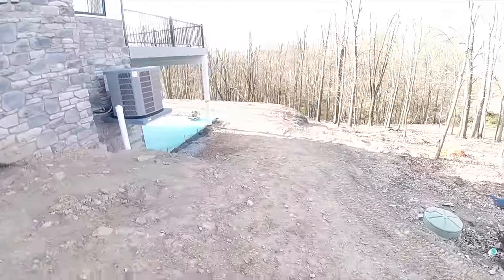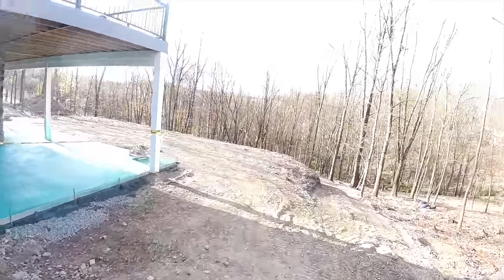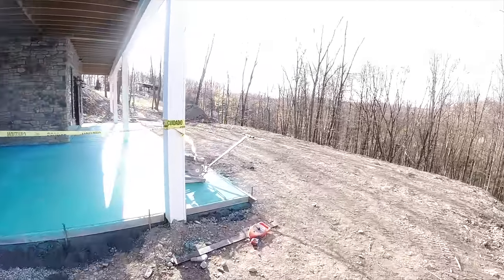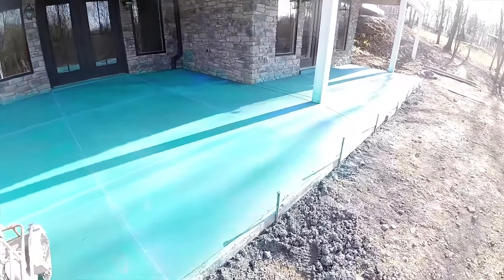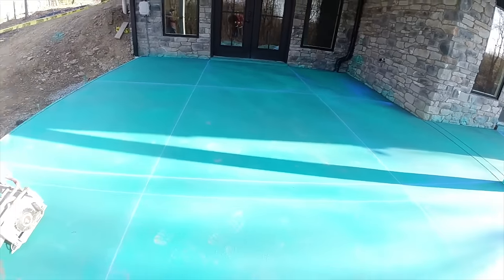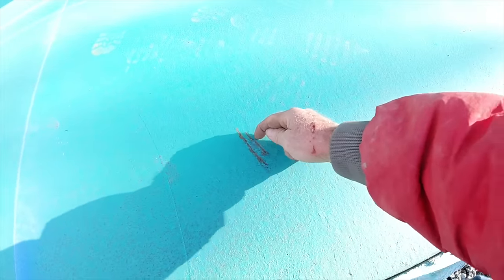Okay, so here we are the next morning. It's about 30 degrees out. It's pretty cold. Got pretty cold last night, just at that freezing mark. We've never used this product before. Really, I kind of like the blue. We ought to just leave the blue on there. Oh, the European blue finish. Yeah. So you can see how the surface just scratches right off.